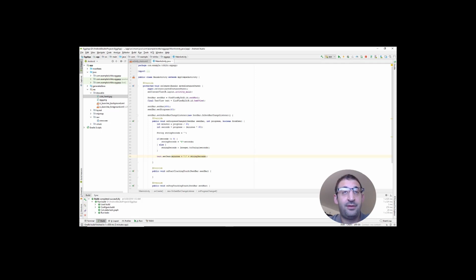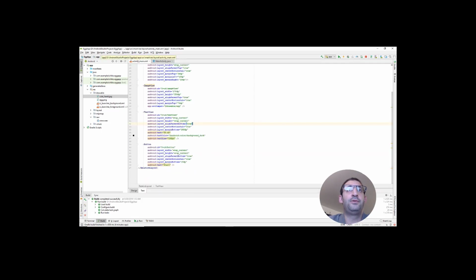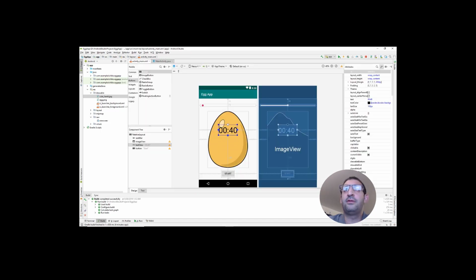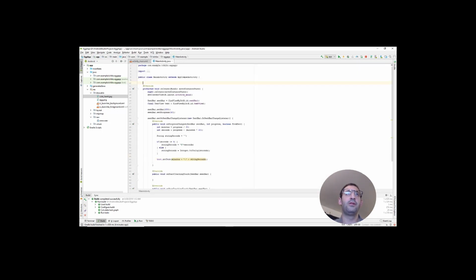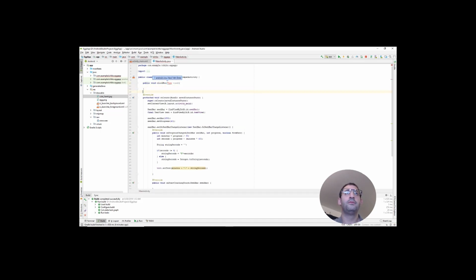So now I will create the button, the on click associated to the button. I don't know if I have created the method. Click. No, I don't have it. So here I will make click button. Okay, click button, I will create it here. Public void click button. Don't forget the view.